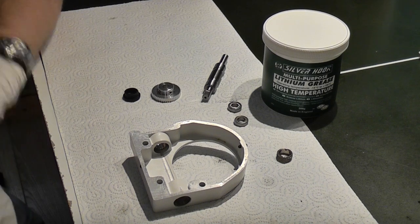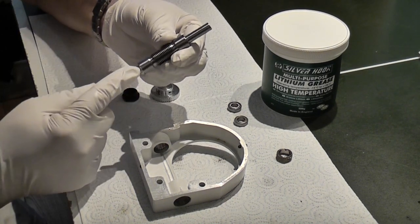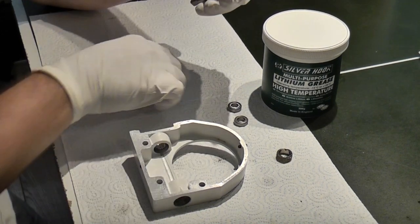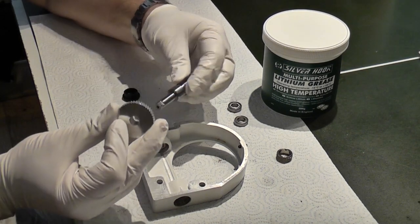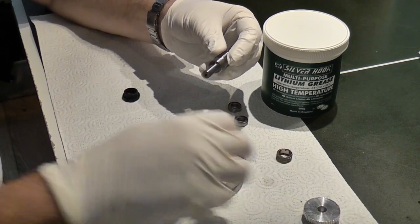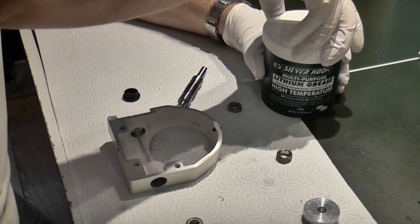Okay, so now it's time to start putting new grease onto the worm shaft. You'll notice that the two bars at the end of the shaft are different lengths, and it's the longer one which carries the drive gear. It's worth remembering that. This end is where the drive gear goes.